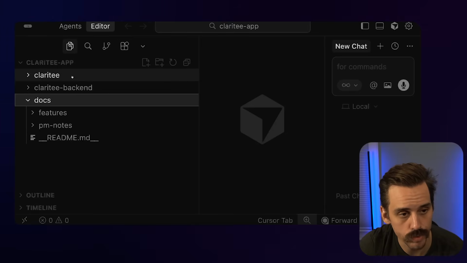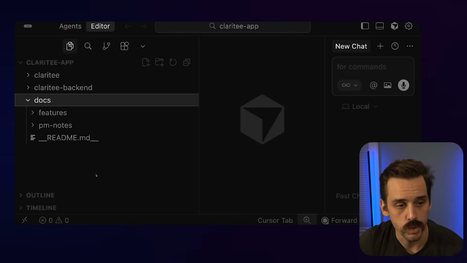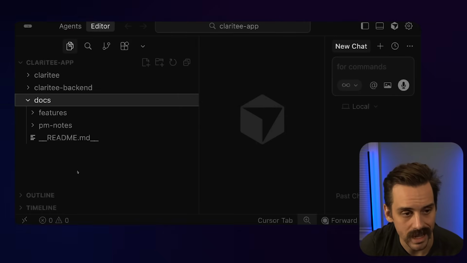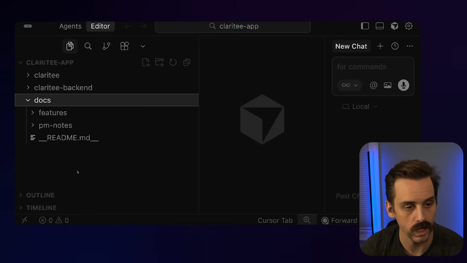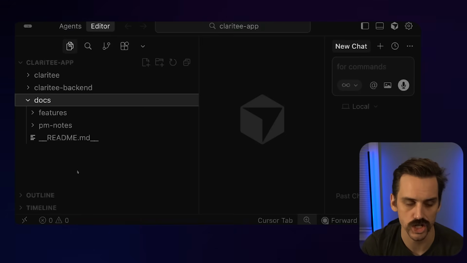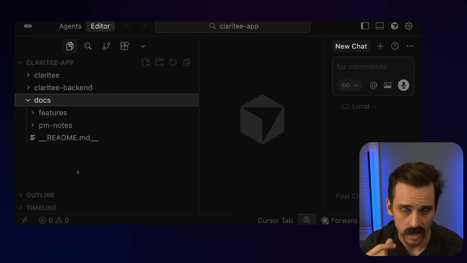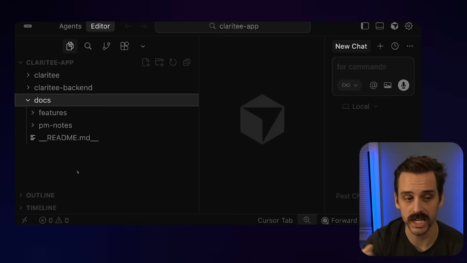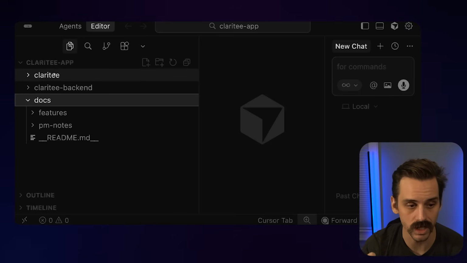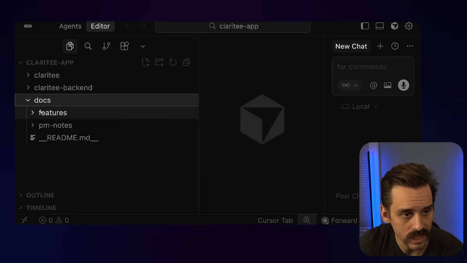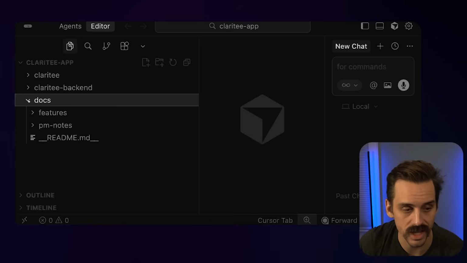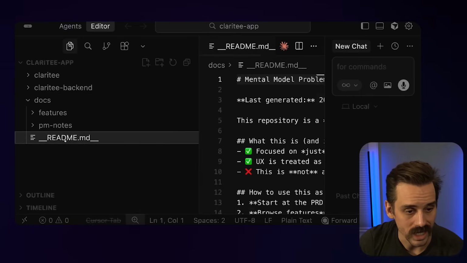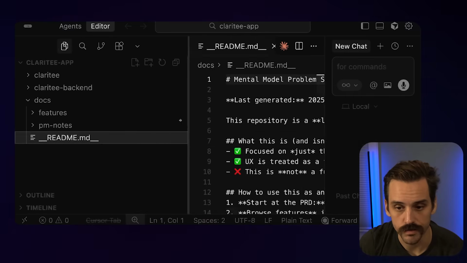Now, I decided to break this project down into a front-end repository, which will have the mobile app, and then a back-end repository, which is where all of this language model processing and all the business logic is really going to sit. Now, depending on what you're building, you might not need that, but that's what we're going to be doing here. So in the root of this project, I've now just dragged over that folder that I got out the other side. And so inside of it, we can see a few different files.